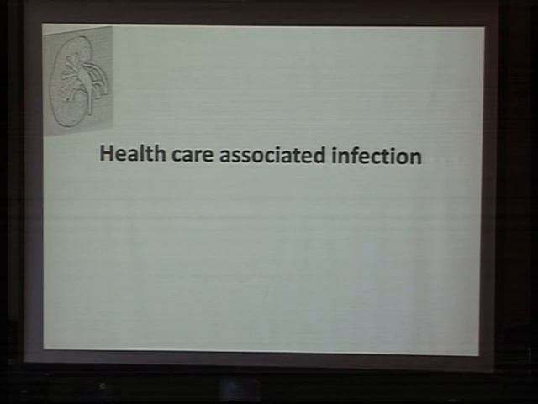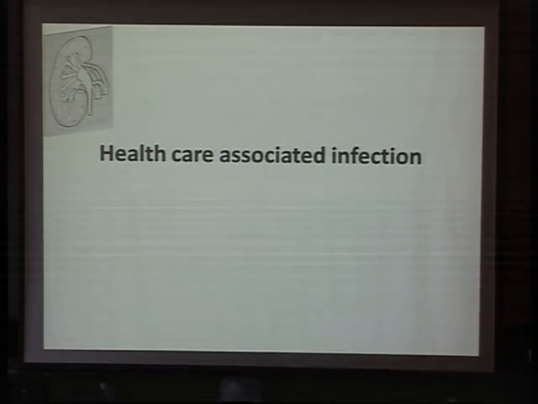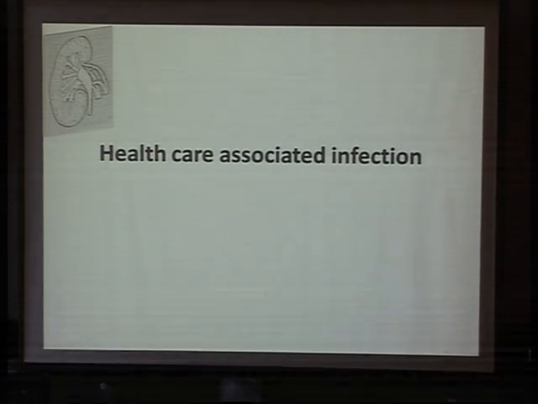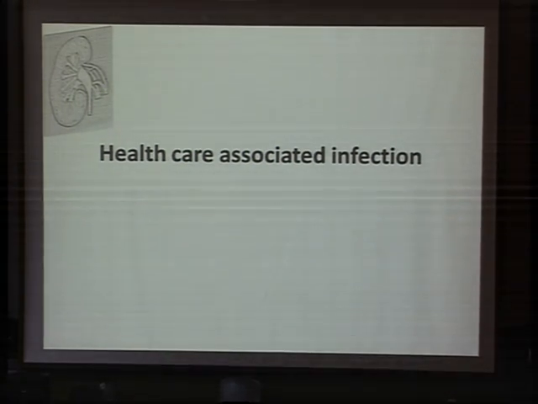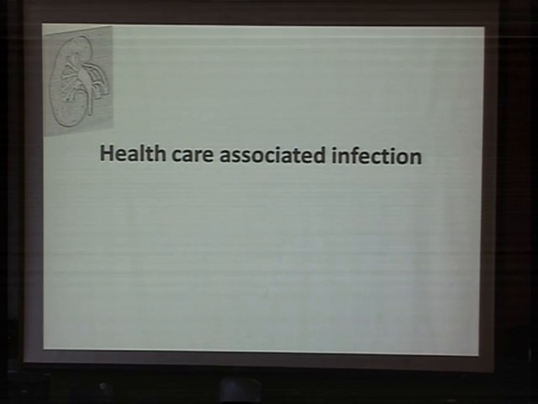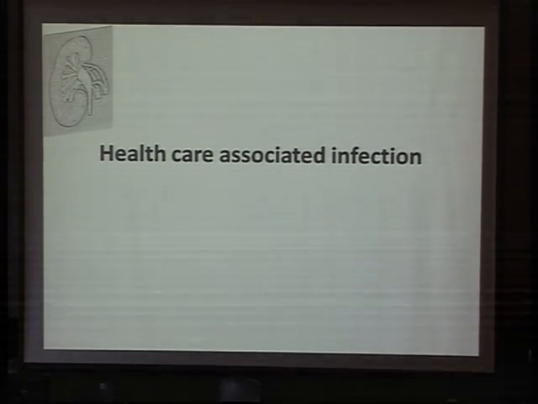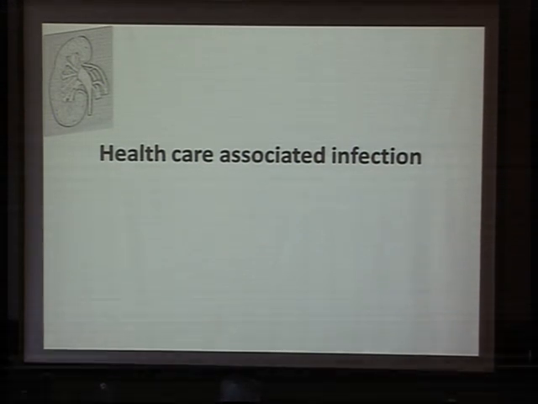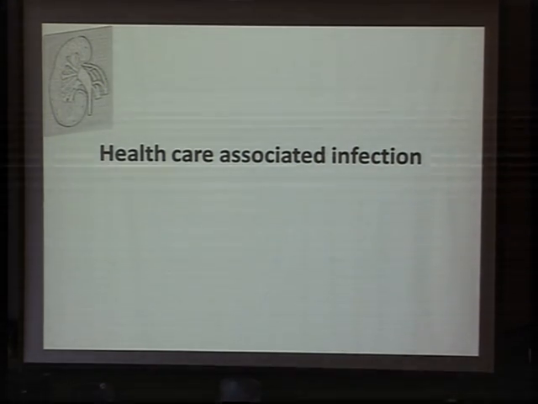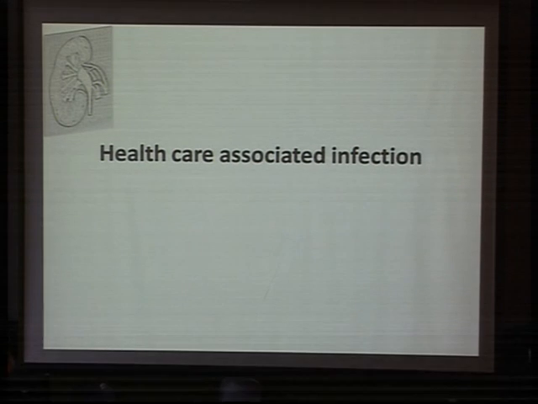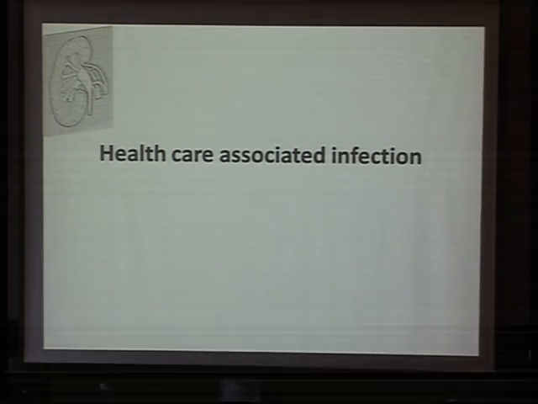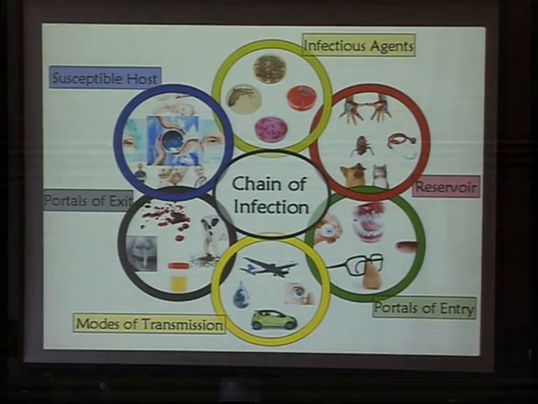Healthcare infection, previously called hospital-acquired infection, has changed nowadays. Any place that gives healthcare service can carry the risk of infection, meaning the outpatient clinic, the private clinic, the home. If you have a patient at home, it's a healthcare setting because you give him healthcare. He is comatose, he has had surgery, and so on. So the term is a new one.